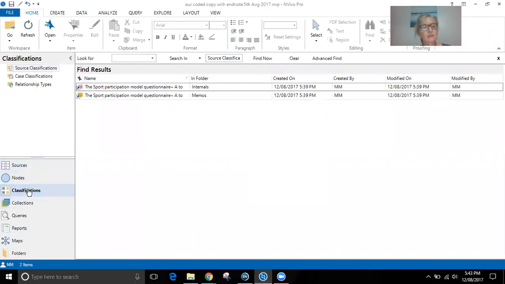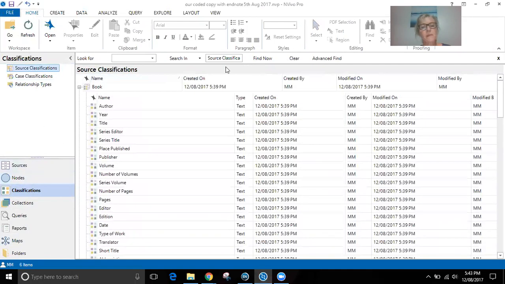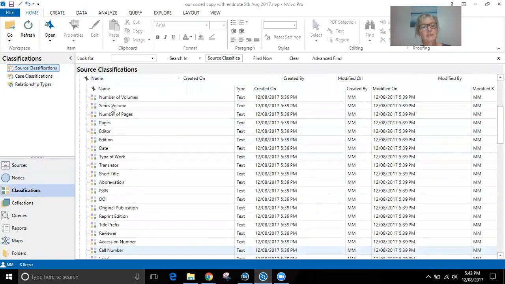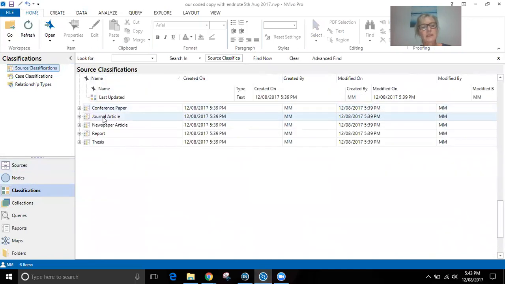If I go back into classifications, you'll see, if I keep on dropping down, that it's highlighted all the different classifications that I've put into my EndNote.